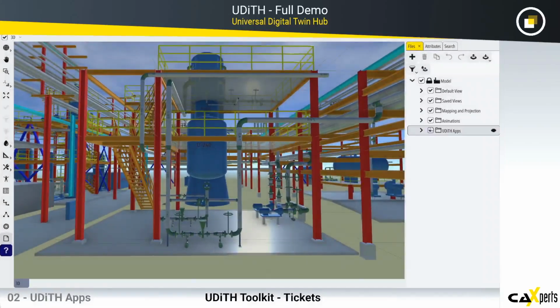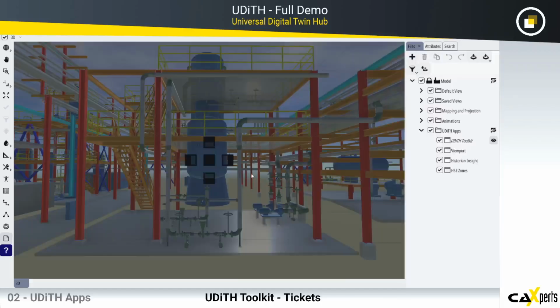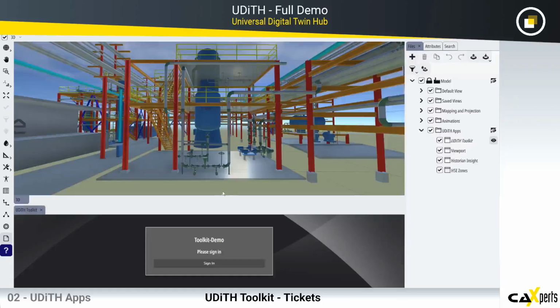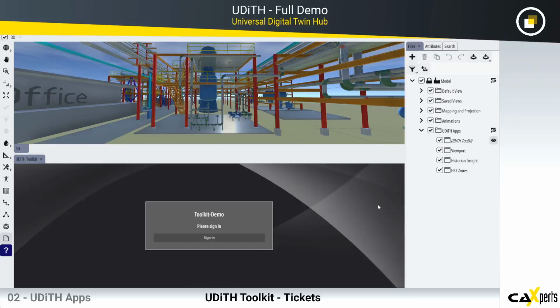So let me start the UDiTH Toolkit. And move it into position. And this is now another feature of UDiTH, by the way. Now I did this manually to define window sizes and everything.